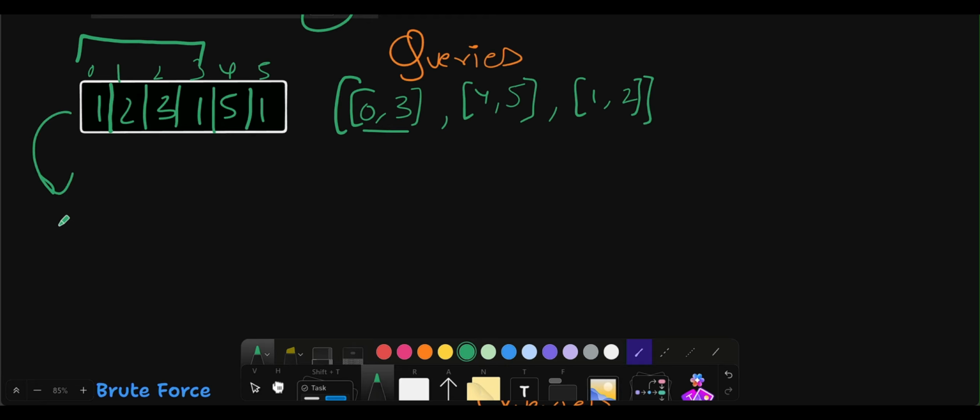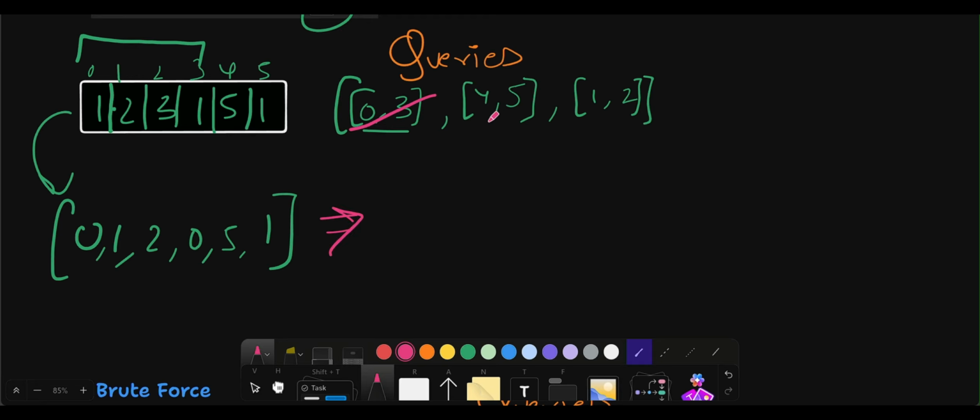After decrementing indices 0 to 3, which were 1, 2, 3 and 1, we'll get 0, 1, 2, 0, 5 stays as it is, and 1 stays as it is. So after the first query, we get this resultant array.